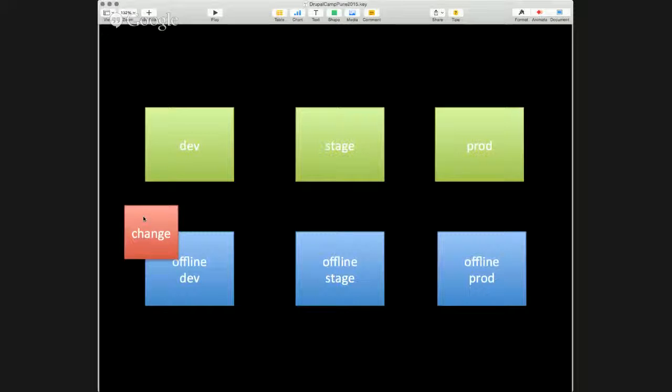Now, for those of you who aren't familiar with blue-green deployments, it's a pattern for web applications where you have an online and an offline environment, and you clone your live environment to push your changes to the offline environment, run your features revert, run your update DB, do all that. And then if you've only got one server, you can switch a symlink, or if you've got multiple servers, you can update the load balancer, and then your offline becomes your online and vice versa. This means you have the opportunity to roll back quickly if something goes wrong. It also means that if your deployment breaks halfway through, you don't have a live site that's busted.